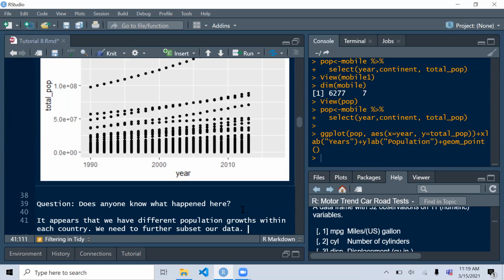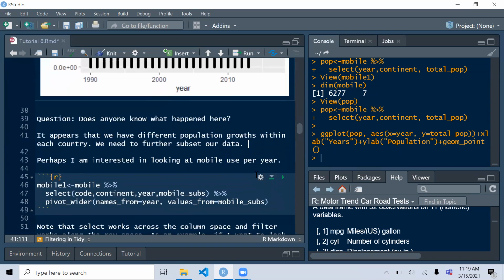There's actually something you could do here. There's something called a random effects model. And in theory, if you want to look at the population growth in Africa in general, you could introduce a random slope effect and even a random intercept, where you take the countries to have their own starting point. So they have their own slope and their own rate of change in terms of population growth. But it's probably easier to just subset the data.